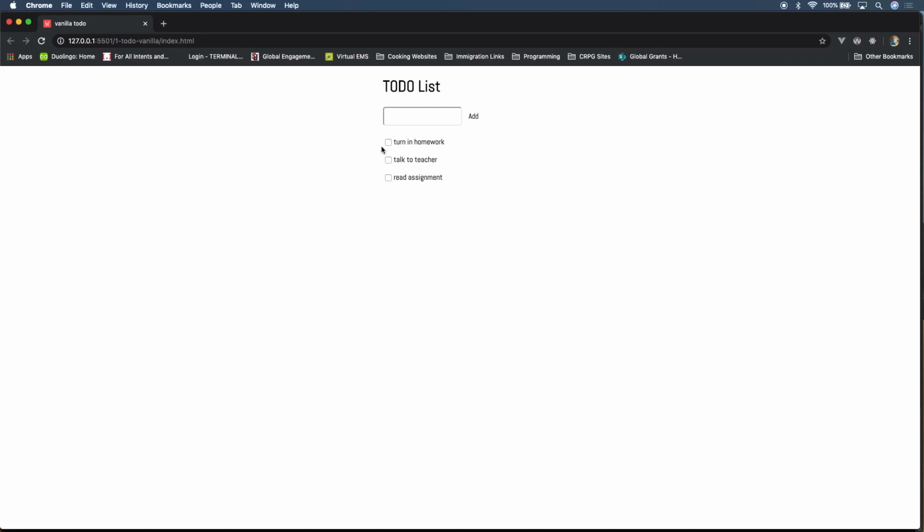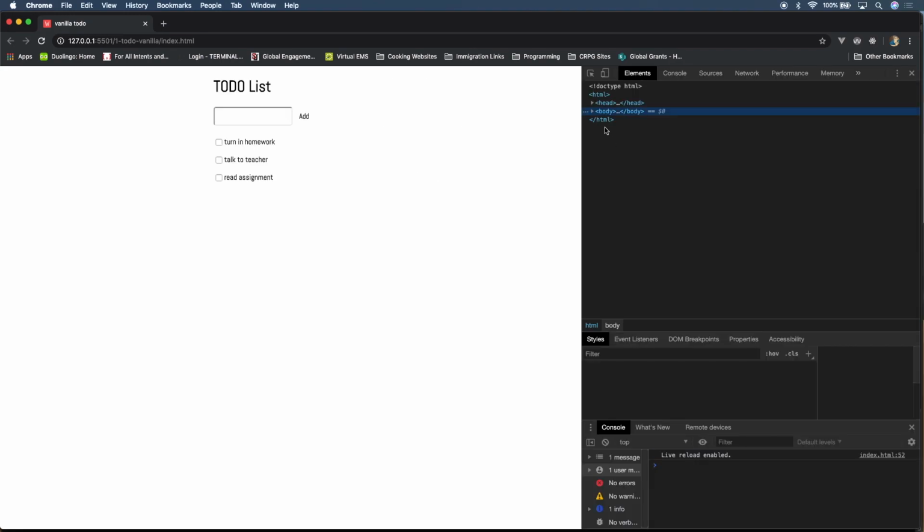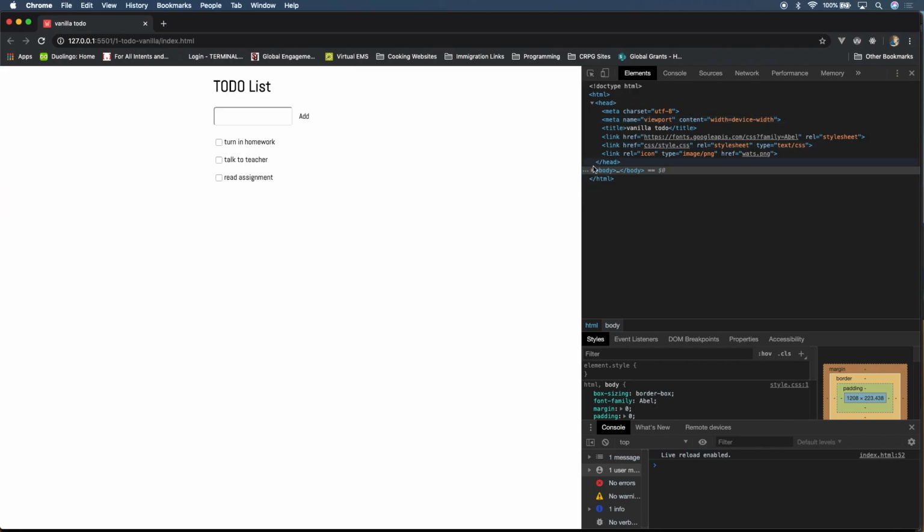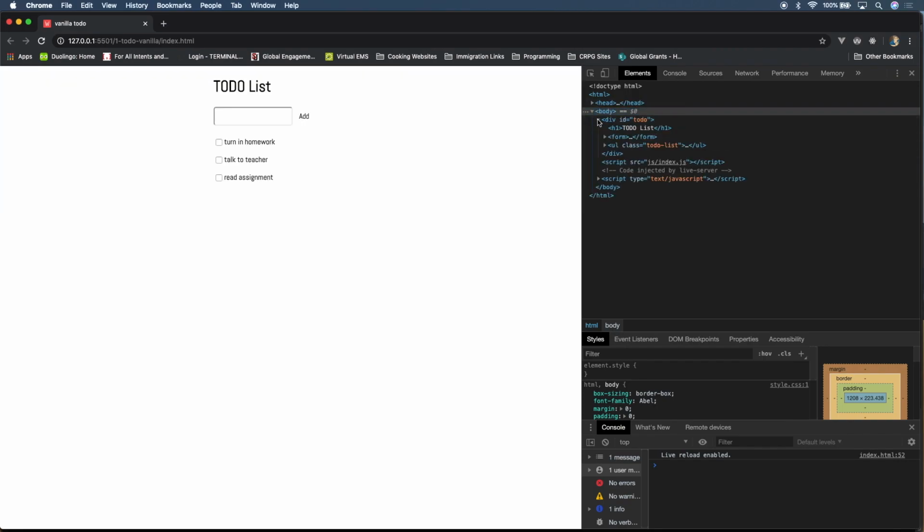And one thing I also want to go over is that each of these things being added, from the HTML perspective, the way it's been structured is that this is actually an unordered list, a UL. And each of these is a list item, an LI, that has 2 things as children to that LI. It has an input checkbox, and it has a label. So if we go into the Chrome inspector, I want to show you what that looks like. So here we have the body. This is the div to-do.